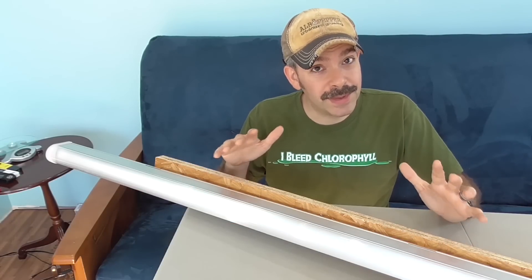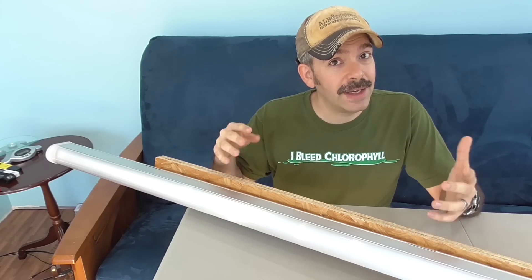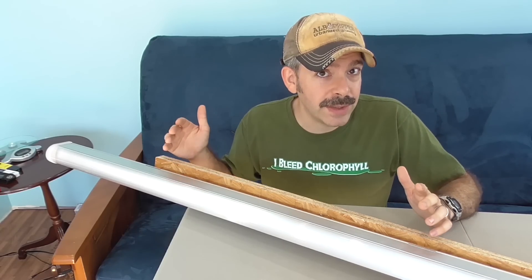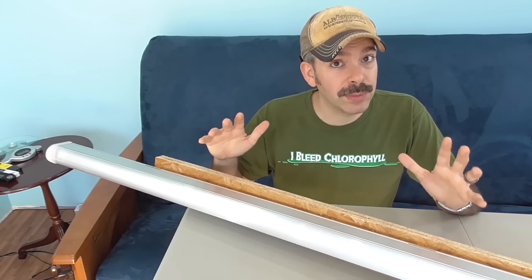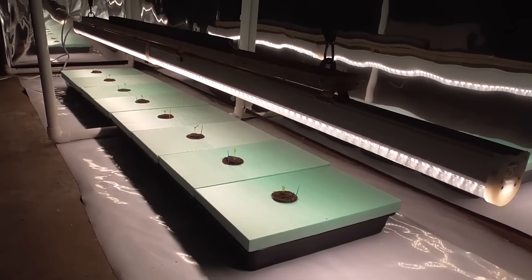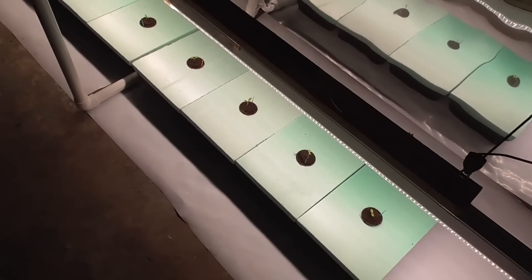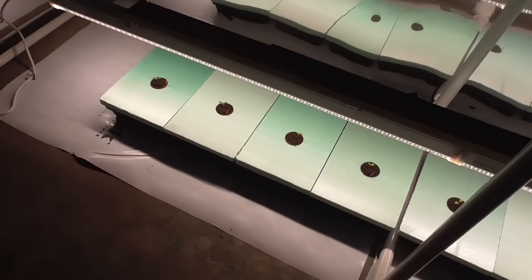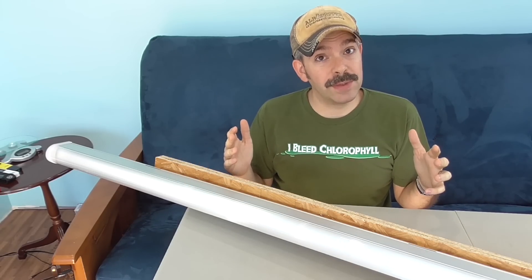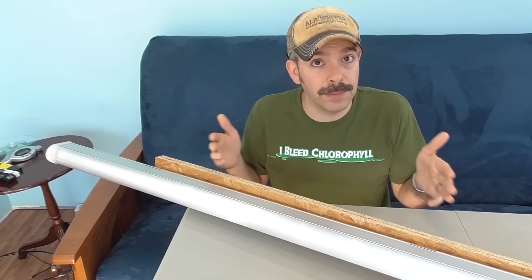Keep in mind, though, that this test was designed to compare two Infinities to four T5s. In reality, these LEDs are not just some T5 replacements — they bring much more to the table. That includes some amazing flexibility in the way they can be configured. Is it possible to extract even more growth per watts consumed? I suspect so, and that's what I'm testing next. Already, I'm quite happy with what I've seen. Thrive Agritech has done a great job in their production of these Infinity Linears.